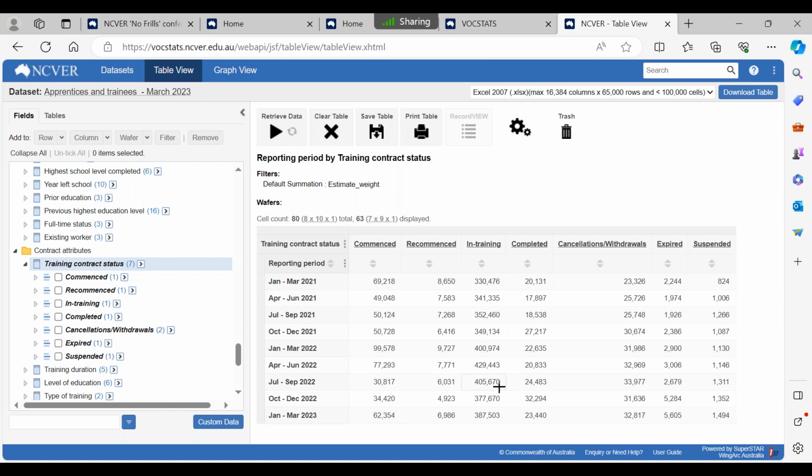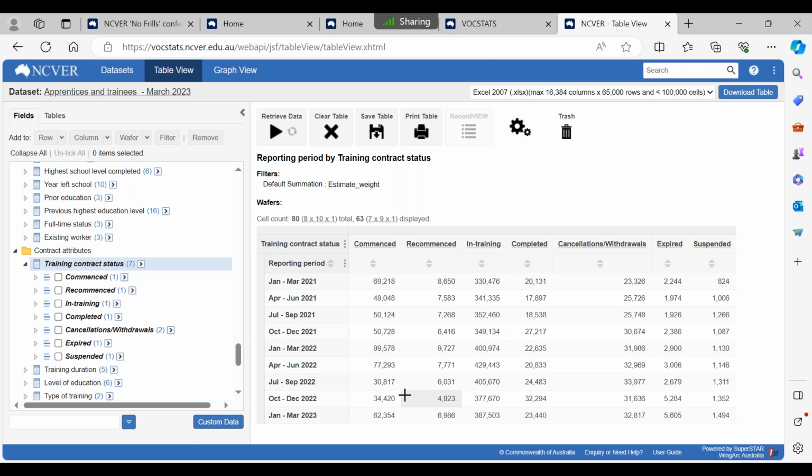And you can't sum those together to make a 12-month period. You have to take them all individually, whereas with the other contract statuses, you can sum them together. So if you wanted to look at commencements, you could actually sum, you know, more than one, or you create your own 12-month periods as well.